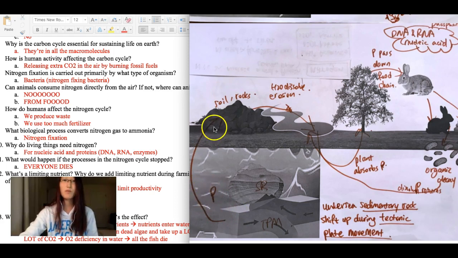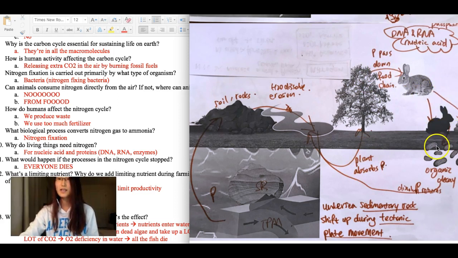Phosphorus is then absorbed by soil and rock. This is absorption happening. H2O dissolves the soil and the rock. So now there's phosphorus in your lake and ocean. And now your plants can absorb the phosphorus, right? Because as a human or rabbit, we don't really just drink water that has phosphorus in it. It doesn't really work that way. But plants absorb phosphorus, and then the phosphorus is passed down the food chain, passed down to the waste.